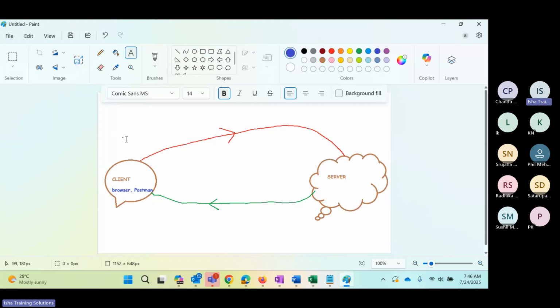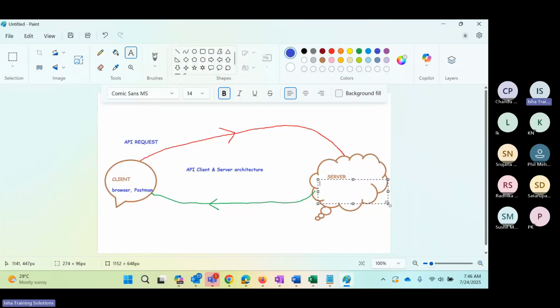So what is this client sending? It is sending a request, and let's call it an API request because we're talking about APIs. And by the way, we are talking about client and server architecture, because this is how the APIs can be tested, if you don't understand the architecture. Now we need to talk about examples of servers. So what did I say a server is? It is an application or a device that receives a client request to analyze it, plus to process it, plus to give back a response to the client.